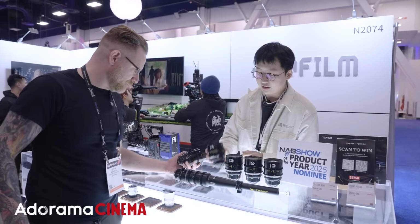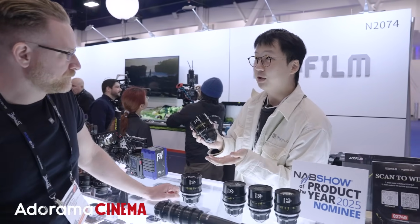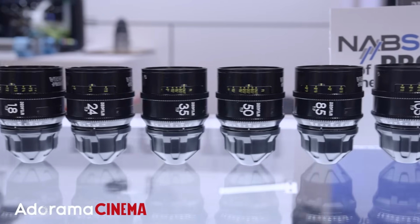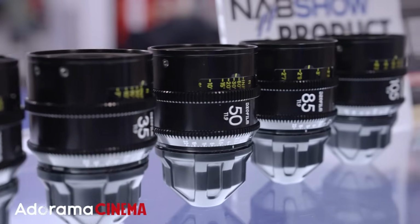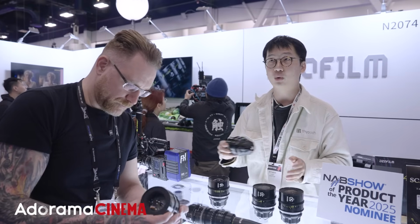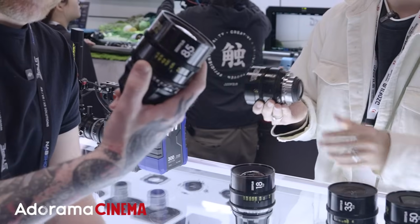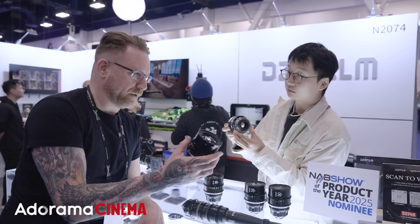This is our latest Vespid, second generation Vespid. So compared to the first generation, it's lighter, it's shorter, but at the same time, the aperture grows a bit bigger at T1.9, consistent through the whole range. This is an 85 T1.9. This is how big it is. So all you gimbal kids, you know?